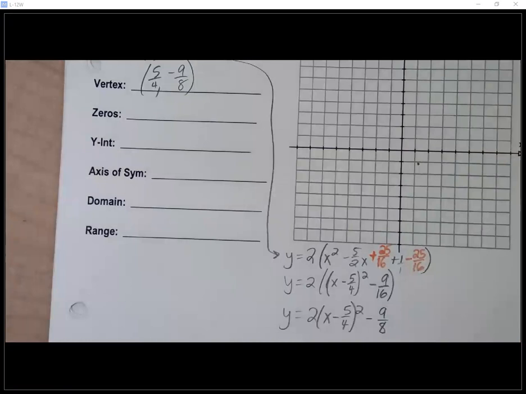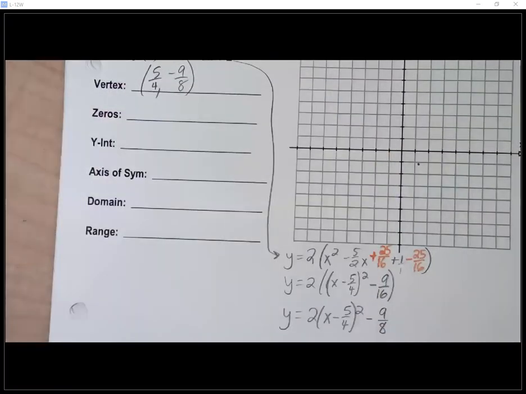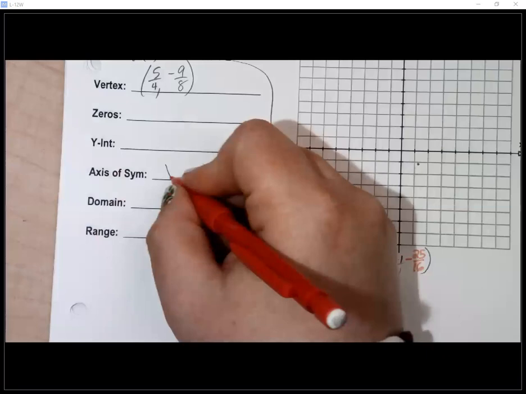There is also another one of these answers that you know right now without having to do any more math. The axis of symmetry, remember, is just the vertical line that goes through the vertex. Since I know where the vertex is, I can give the equation of that axis of symmetry. What is it? Jake? X is equal to 5/4. You got it. X is equal to 5/4.